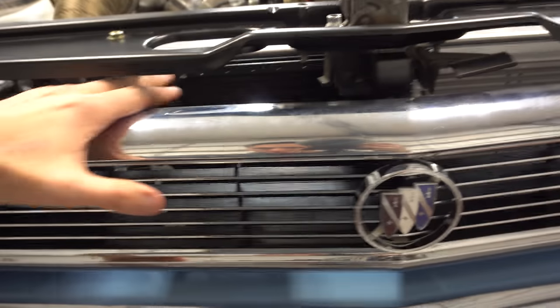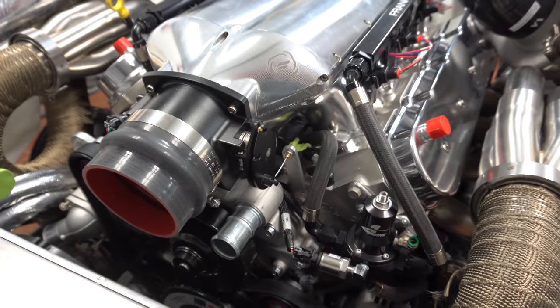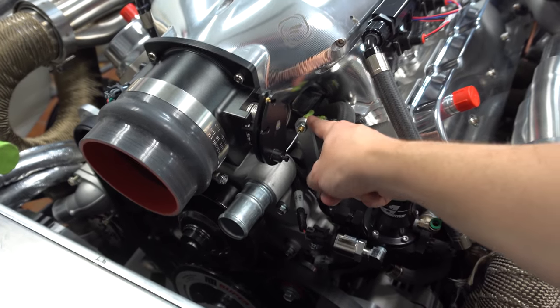Here you can see how tight everything is trying to get an AC system in here around all the plumbing for the turbo system. All the AC lines come up and run along the fender. Here are the water lines that come up and feed the air-to-water intercoolers. All the front shocks are in here — we're going to take this bolt out and spin these around so we can actually adjust them at the track. This is the trans cooler here, the AC condenser here, and the little dryer is mounted right there — everything's tight but it all fits. By rotating this intake, it didn't have a throttle linkage mount, so we ended up making a throttle linkage mount off the head that comes up and holds it, so everything ties together right there.